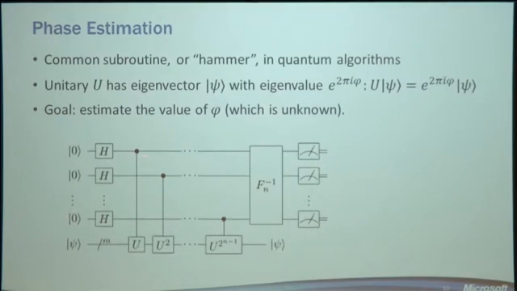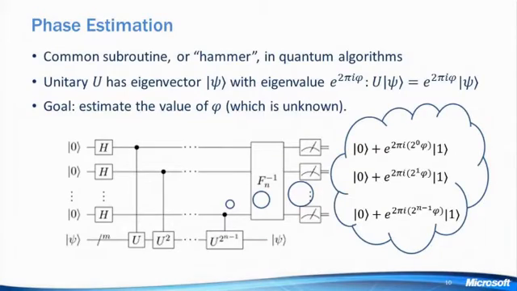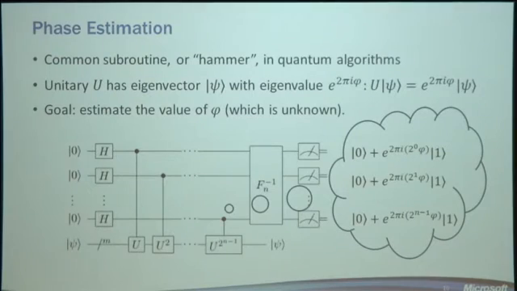So what happens is now these are in a large superposition. So one part of the basis states in this superposition is going to get the U's applied to it, and the other won't. So then we have a sequence of controlled powers of U. And then we're going to apply the Fourier transform. So what happens at this stage in the computation, after we've performed all of these controlled U operations, is that the different qubits, the different wires here, contain the following states. So at this point, this qubit is in the state 0 plus e to the 2 pi i 2 to the 0 phi 1, and so on down to 2 to the n minus 1 phi.